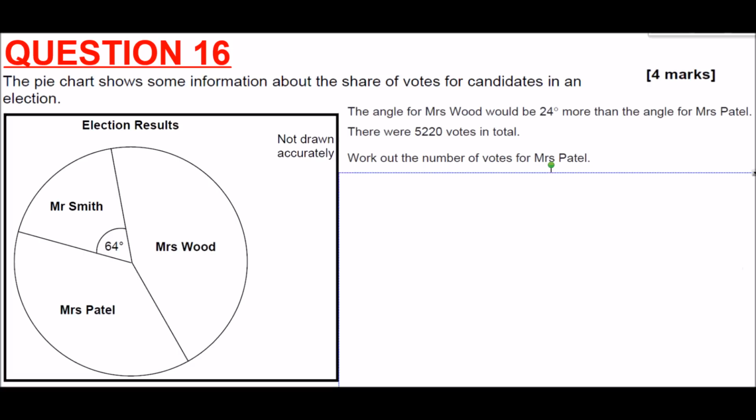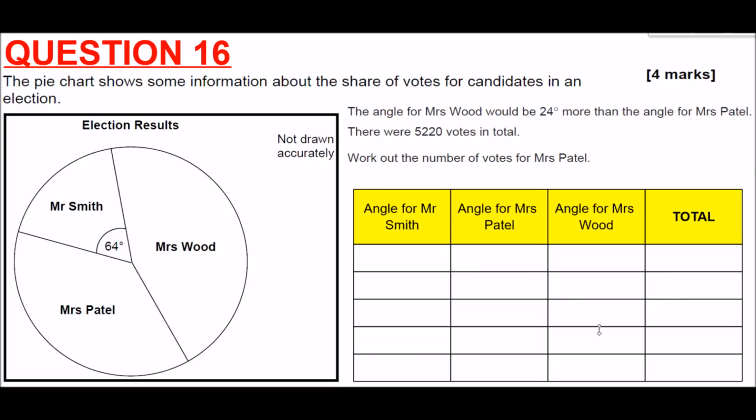So now what we can do is think about doing this systematically as a table. So I said the angle for Mrs. Patel may be roughly 130. Now, if you've seen the first part of this question, I know that you know what the angle actually is. So I'm just saying this is an alternate reality where we're trying a different approach. Let's say we didn't know what the angle for Mrs. Patel was. 130 is our first guess.